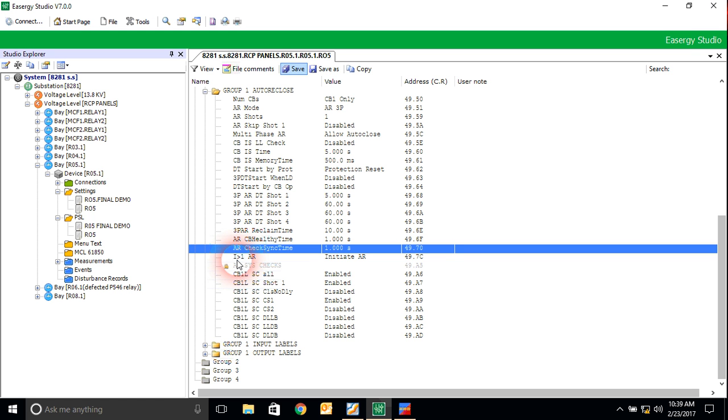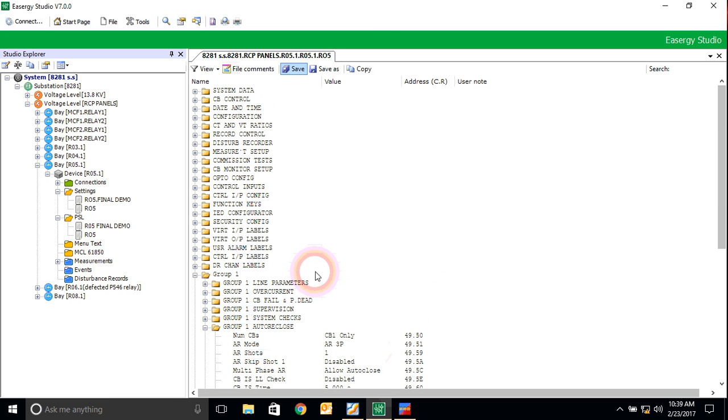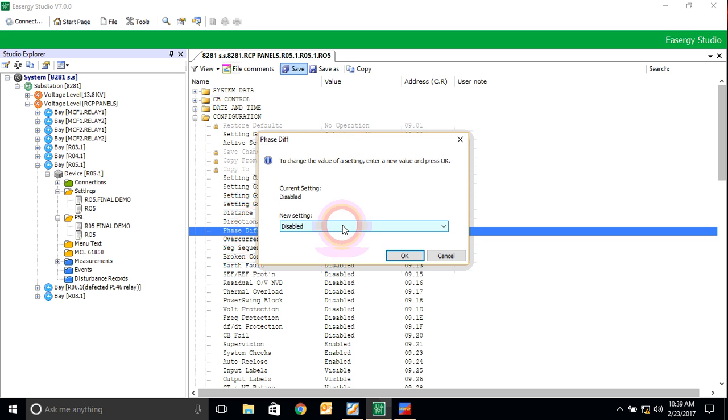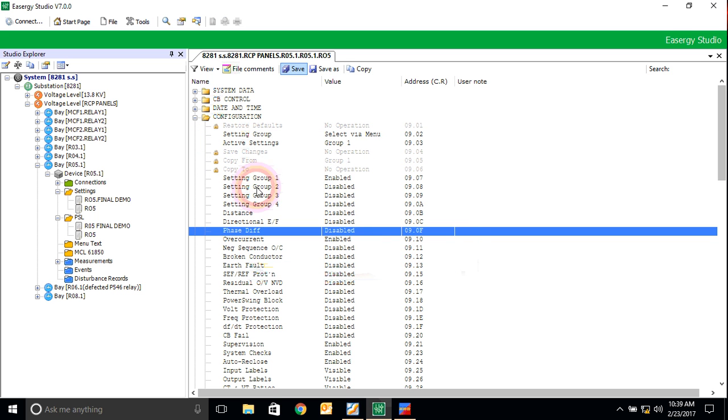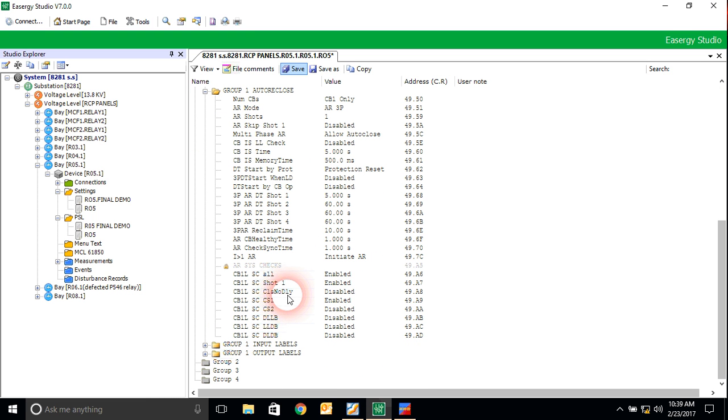No need for any logic, no need to add anything in the PSL more than what I show you. Don't confuse yourself; only what I configure. Shot 1 is greater than 1, this auto closer, this phase overcurrent definite time I mentioned before. So auto closer I will keep initiate. You can select between initiate, block or no action. As an example, if I open the configuration file and enable any phase differential, see what will happen. I will go downside in the auto closer function, and you will find that differential comes downside.